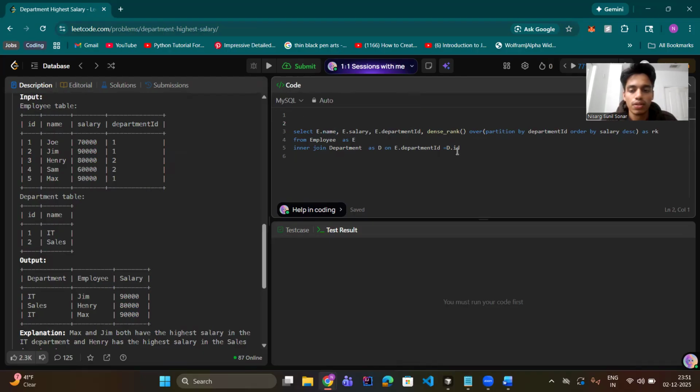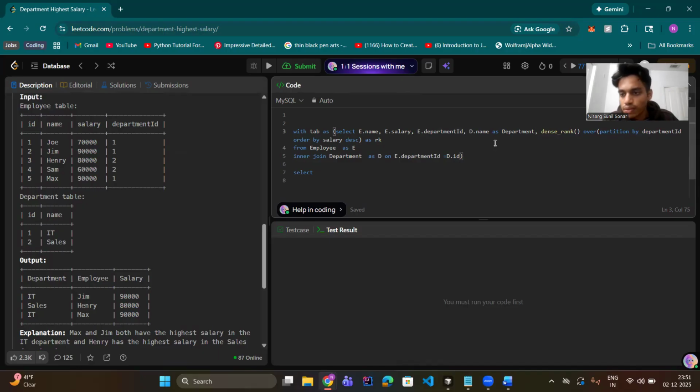We just need to put this into a CTE, with tab as select. What all do we need? The department ID. We also need the department name, so D dot name as department. So we do have a department column now.